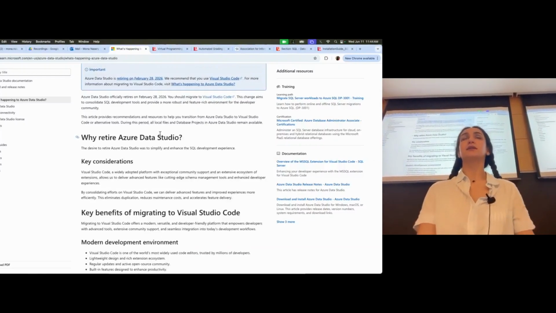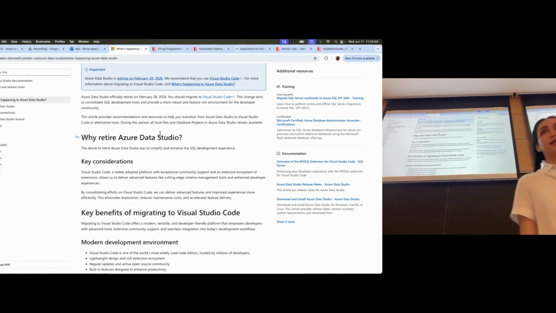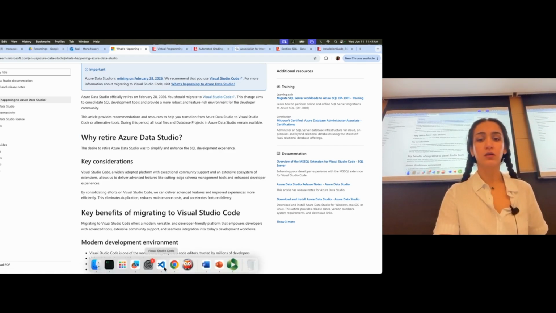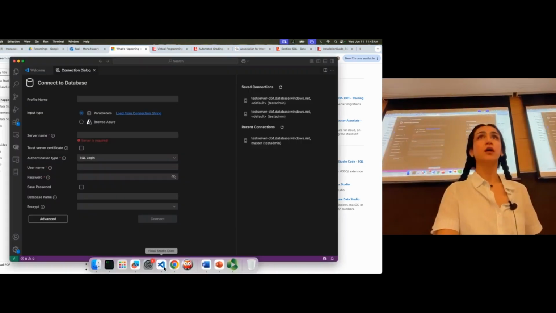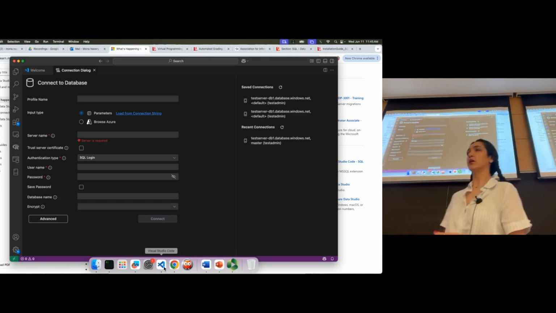As I said, if it is only for this semester, you can still use it. If not, and you want something that is more practical for the future, I would highly recommend using Visual Studio Code, right? You probably used it before, maybe for Java, Python, or any other courses that you had.